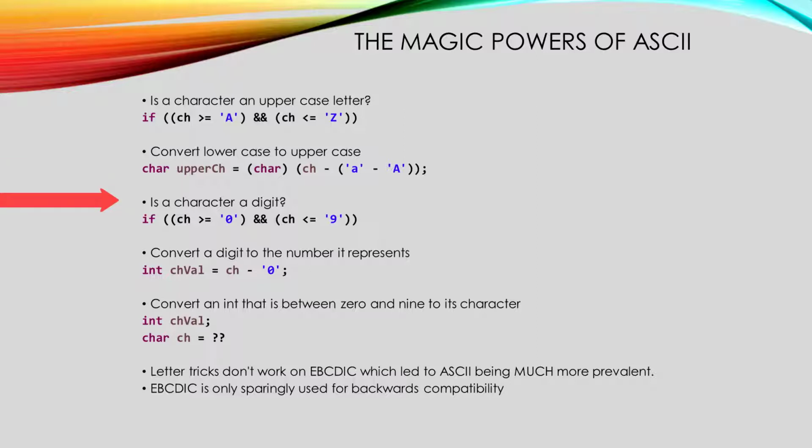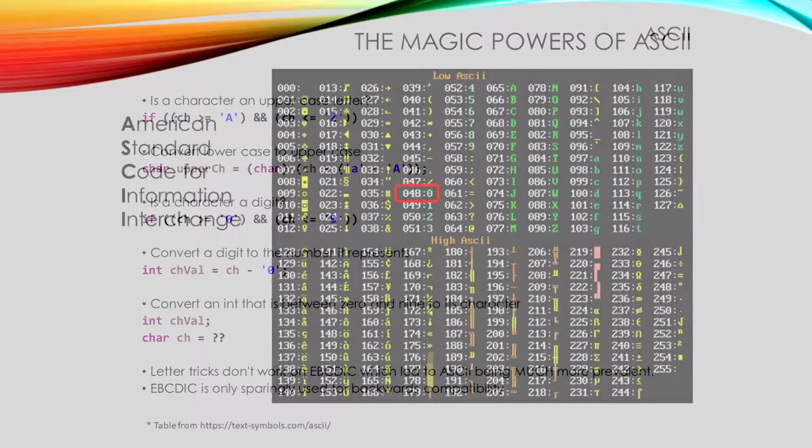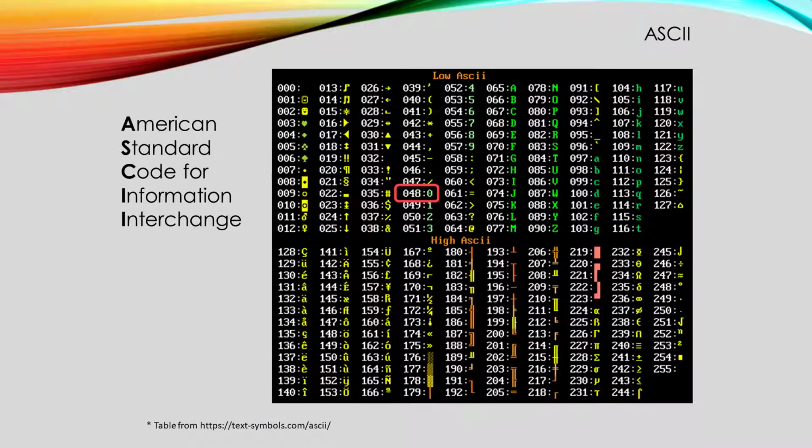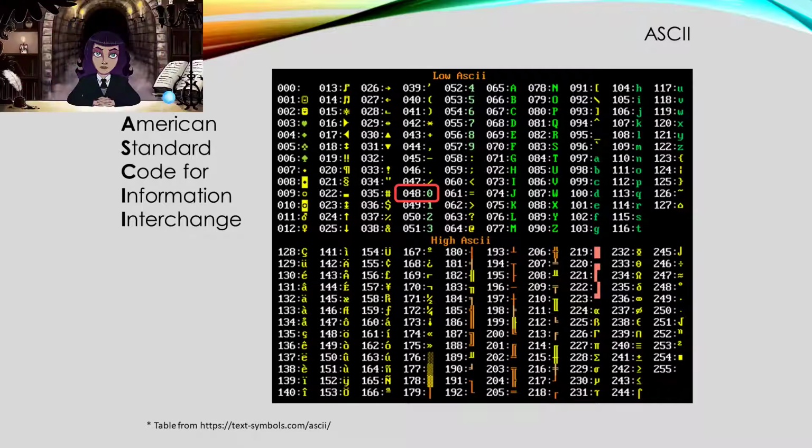It's important to remember that the character for 0 is different from the number 0. The character 0 is how we write it down, whereas the number 0 is a quantity. We encode the character 0 as 48. Yeah, that seems kind of weird. Notice that the number 0 doesn't map to a character at all.